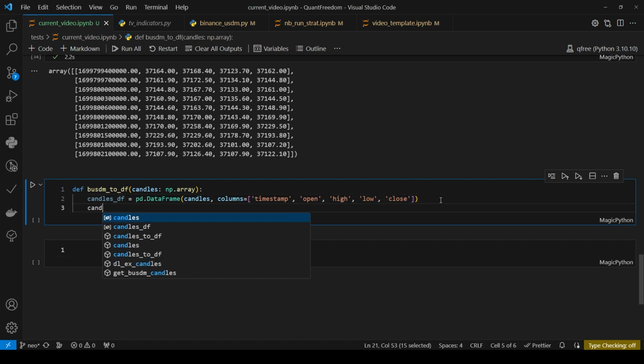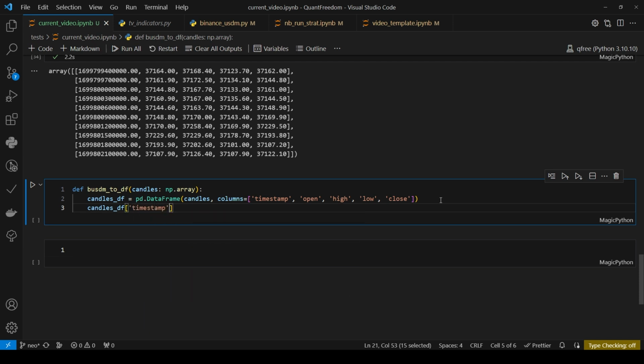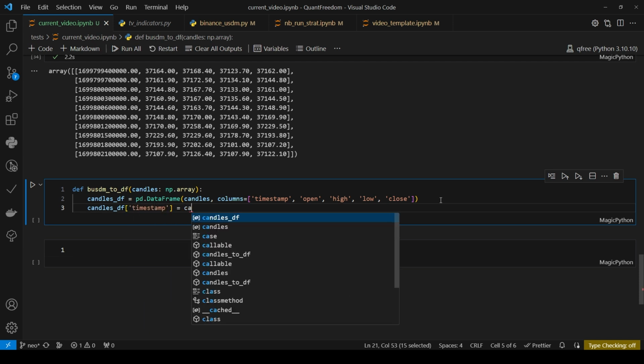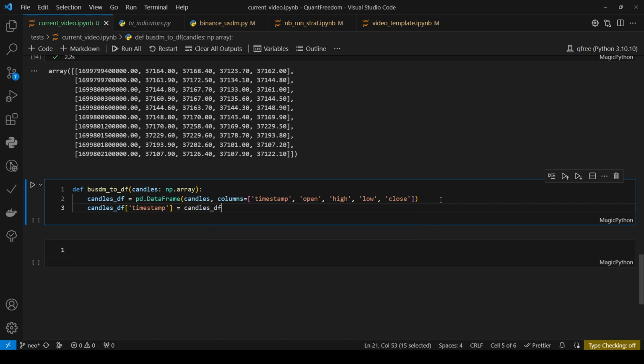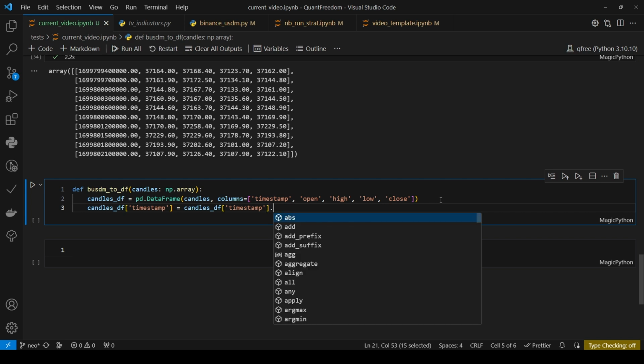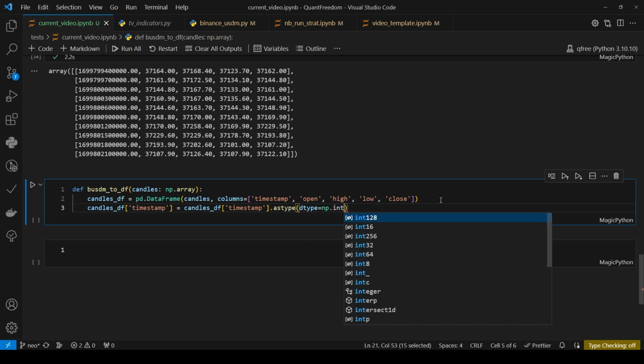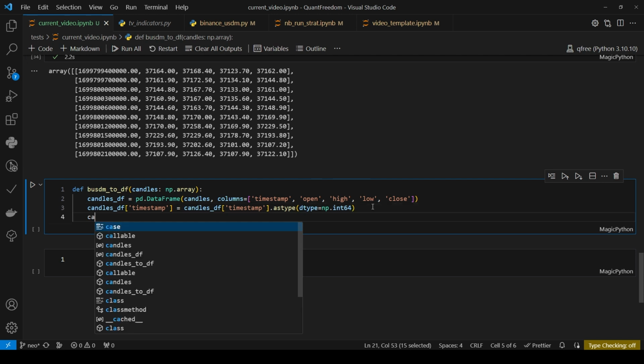And so here we're going to do candles df timestamp equals candles df timestamp astype, dtype, it's going to be np.int64. Okay, because we don't want these float numbers here, or maybe, I don't know. Actually, it doesn't even really matter.